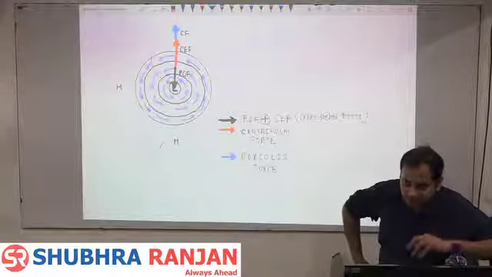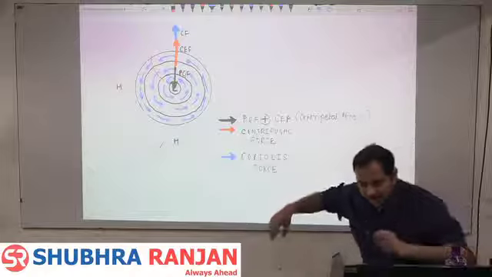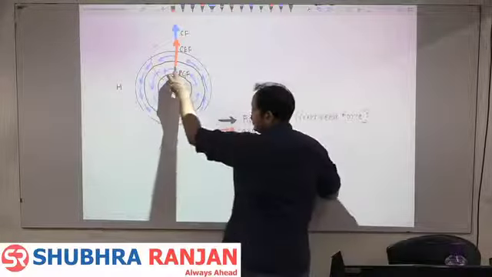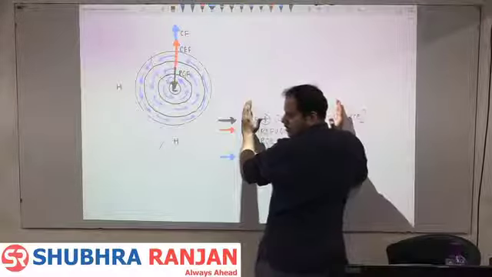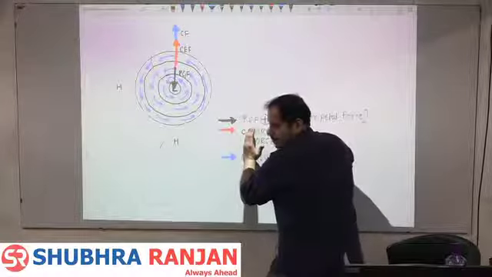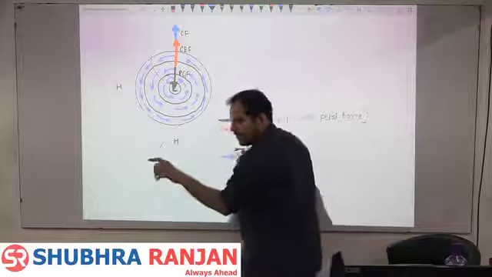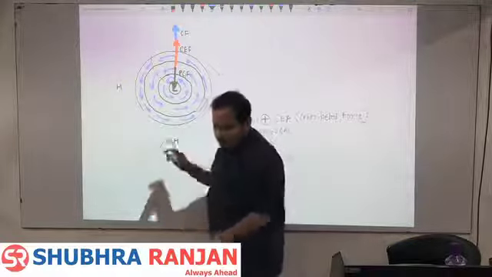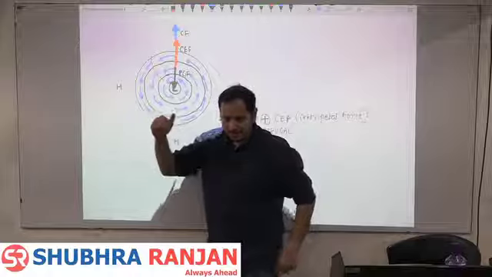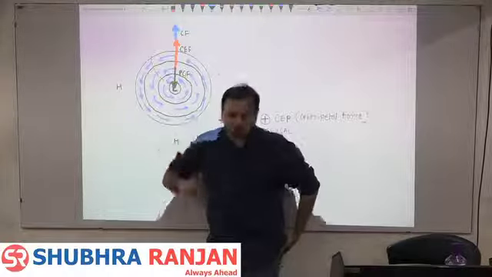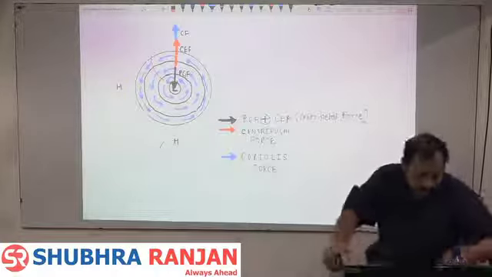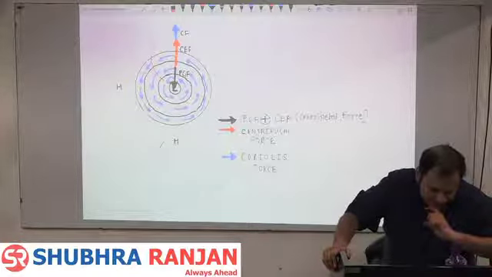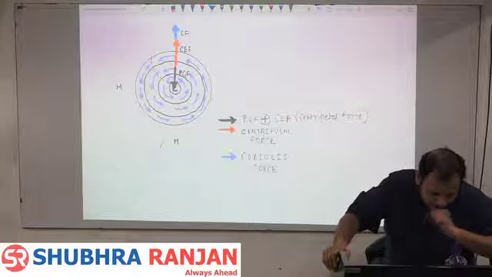Theoretically, what should the net force be? Theory-wise, this should be equal to this. These two forces, pressure gradient force plus centrifugal force, should be equal to this. But the net force that is applied, because this is stronger, will be more. Where? Outwards or inwards? Inwards. Therefore, the net force will be directed inwards.